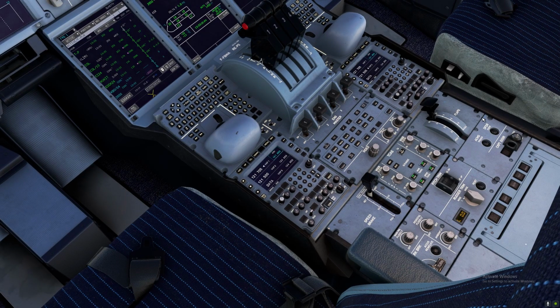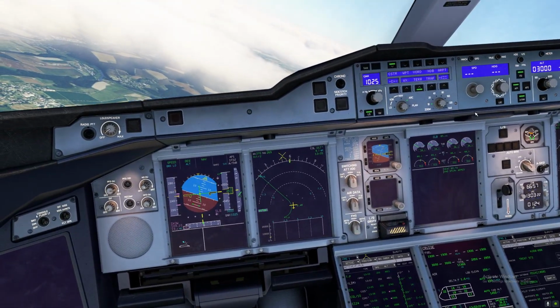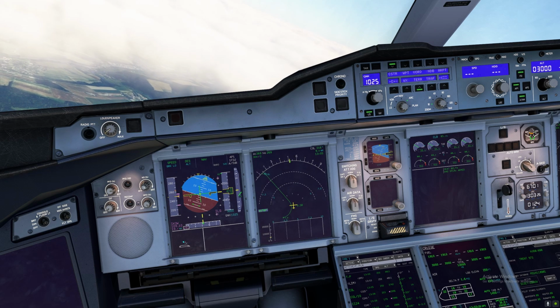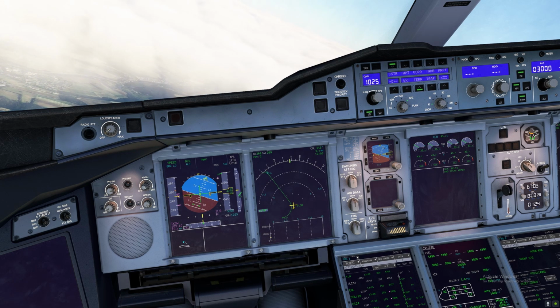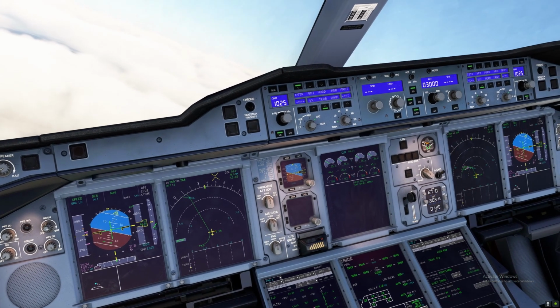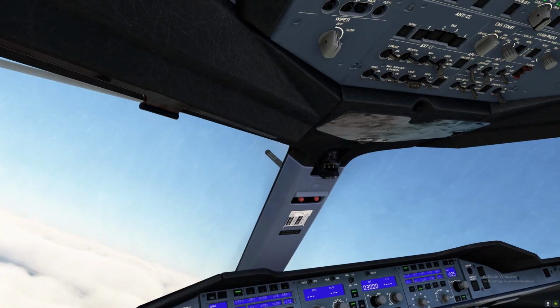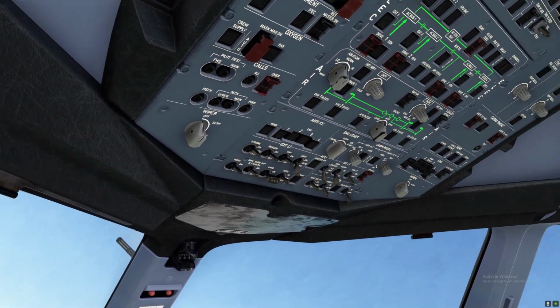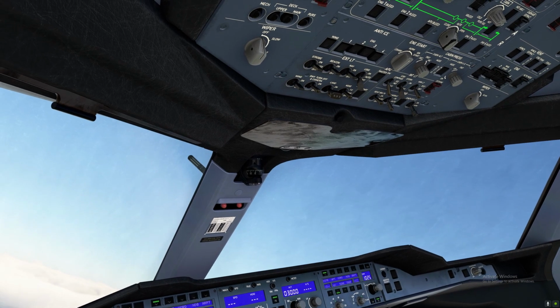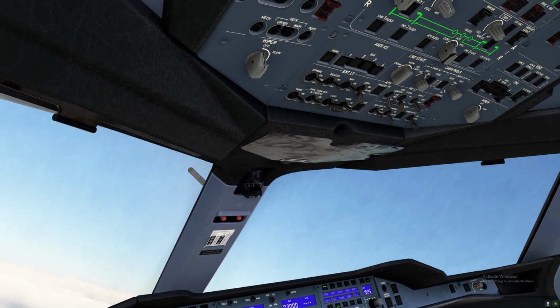Spoilers should be armed at this point. You could start getting flaps up and flaps down now. We are 20 miles out from the runway at this point, according to the landing system. Auto brake is set, landing lights are all on, wing lights are on, strobes are on, beacons are on, seatbelt signs are on.